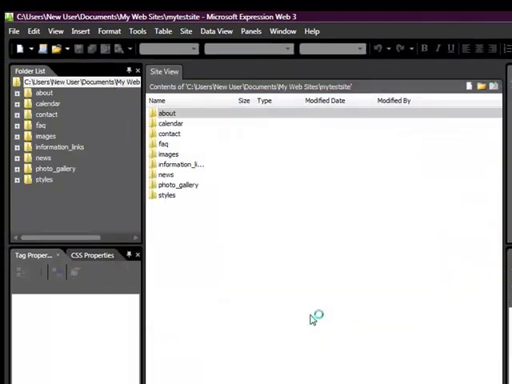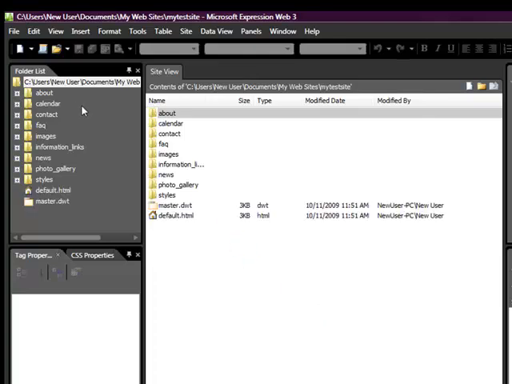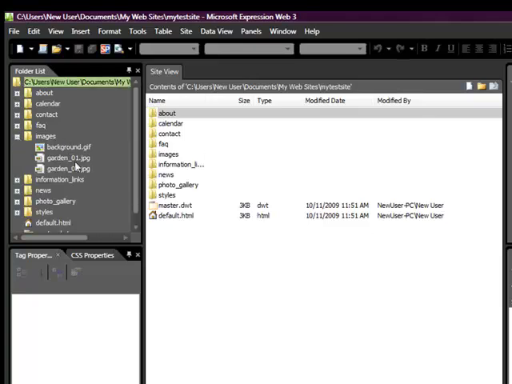And here it is. Here is the website. Now, it's pretty impressive, actually. I'll go over this real quickly. These are all of your, you call them subfolders within your website. So this is an about page section, a calendar page section, a contact, FAQ, informational links, news, photo gallery, and then this is your image folder. It's all over in both places here. So this is your images folder. So it contains all your images that you're using on your website.